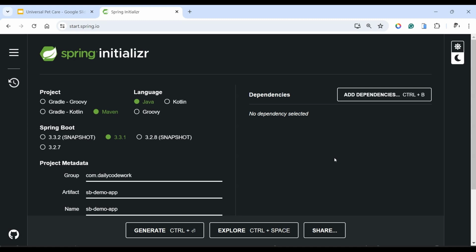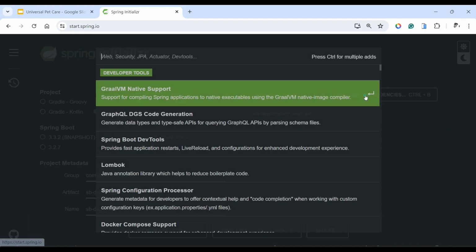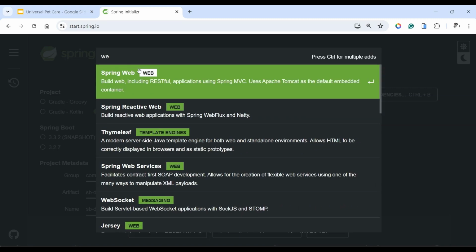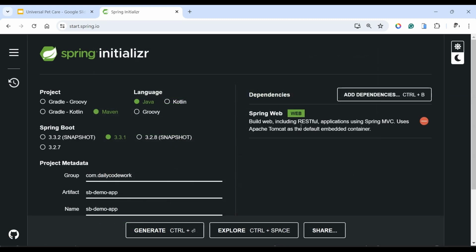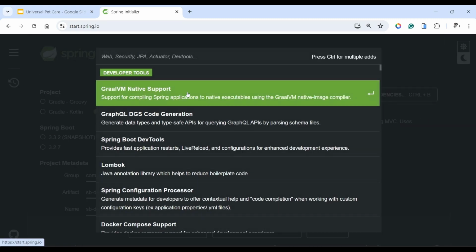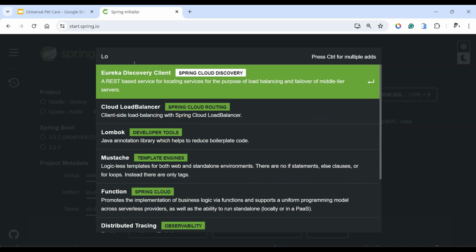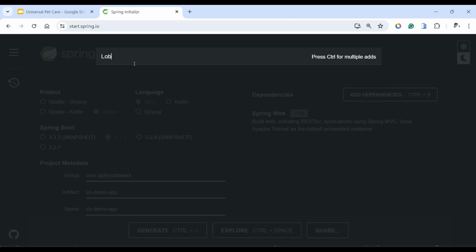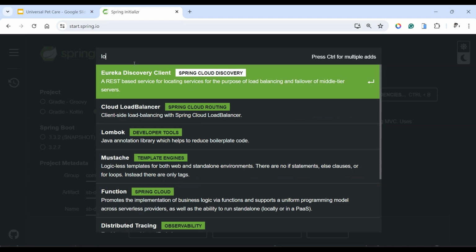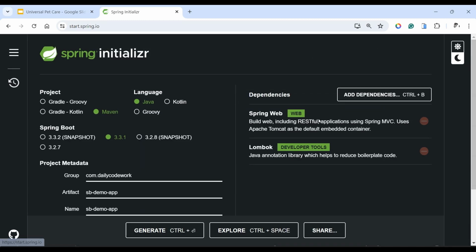So right here, we're going to need a few dependencies. So here, let's add dependency. The dependency we're going to need is the web starter right here. This one is the only dependency we need to start creating and working with the REST API in Spring Boot. Having gotten this, we're going to have another dependency called Lombok. So let's have the Lombok right here. These are just the two dependencies we need in this section. So I'm going to click on generate.